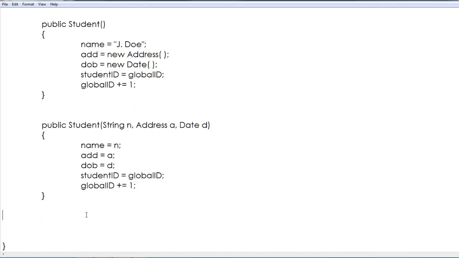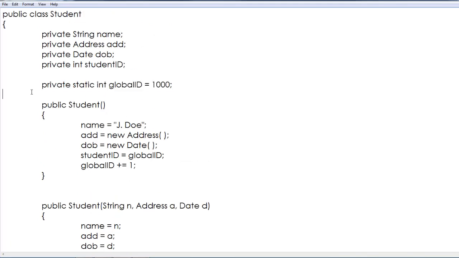So you can have an accessor for it. You could have a mutator for it. You could have it as part of a toString. This is also how a lot of massive databases manage their transaction IDs. If you look at your Wegmans receipt, it'll have a transaction ID, and they're all different. That's because there is a static variable that governs the transaction number. And every single time Wegmans or Walmart or Target or any other major retailer transacts, anytime they sell you something, you get a receipt with a different number on it.